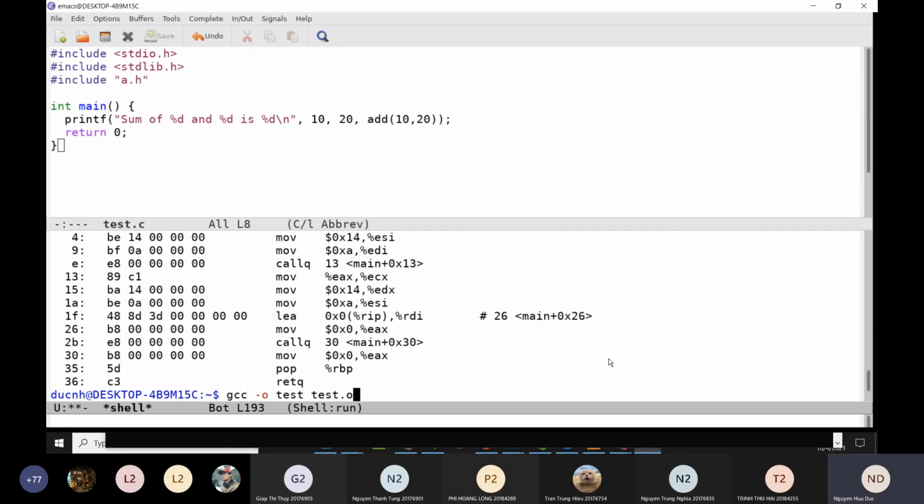But if you have some special library, you might have to specify the library by some options to the linker. For example, if you use GCC, you might have to specify the option like -l, right?